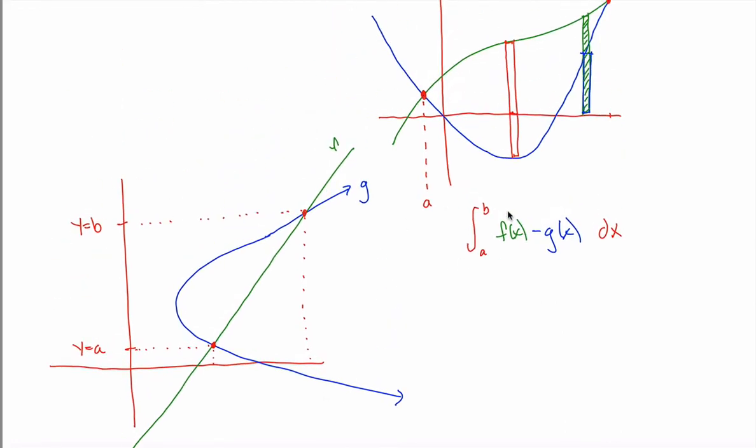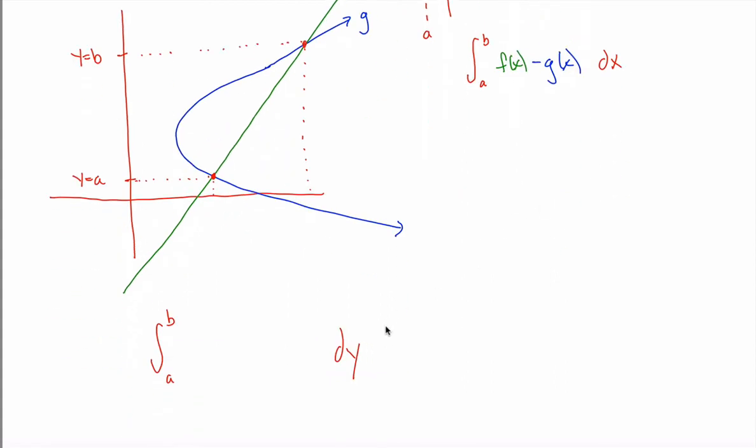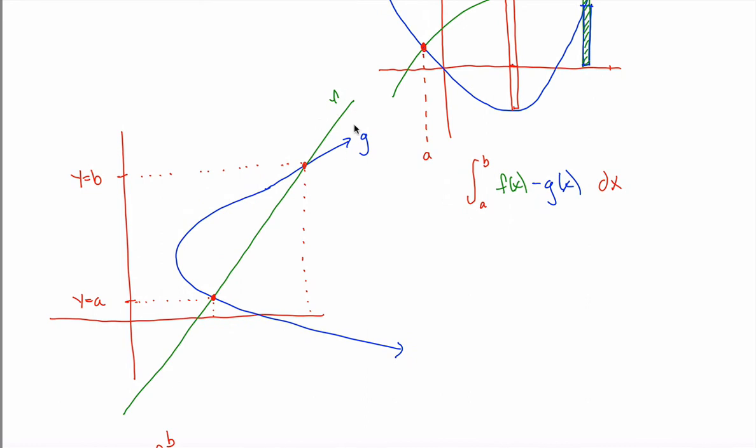How's that going to work? If your functions are written in terms of x, how is your variable of integration going to be a y? Well, the short answer is it's not going to be. I'm not going to think about these as functions of x. I can't think about these as functions of x because g is not a function of x because it does not pass the vertical line test. What I'm instead going to do is think about these as functions of y. And of course, I'll show you how to do that in the next video with a concrete example.